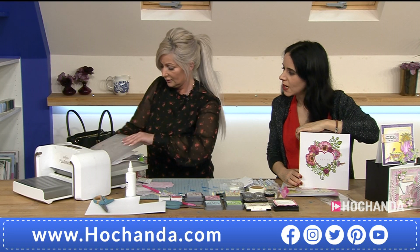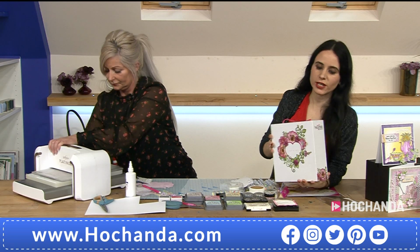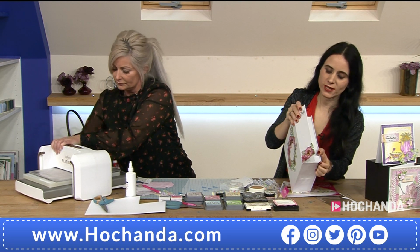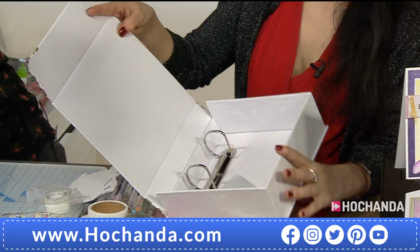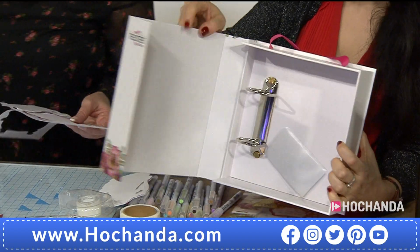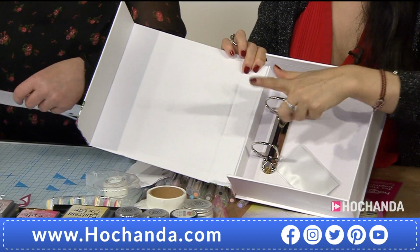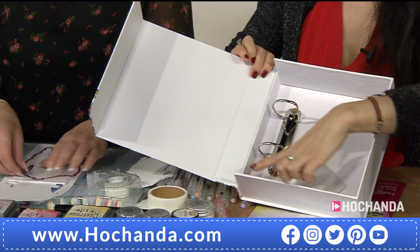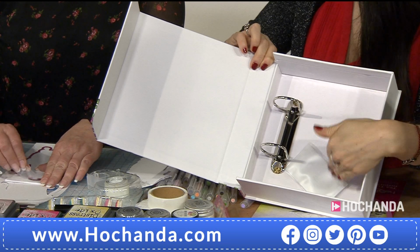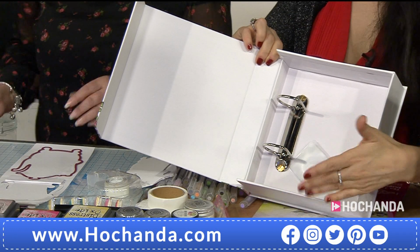through. Now, while you're putting that through, this is what we were talking about, the binder. Now, a quarter of the stock of the binder has already gone, so I do strongly recommend this one. I love this one. I mean, I don't have one. I need to get it, but I strongly recommend it because I'll tell you why I love it. It has got a ring binder, a D ring binder, but also because it's a box, so it means that if by any chance those dies fall off, you know where they're going to be. They don't get lost.